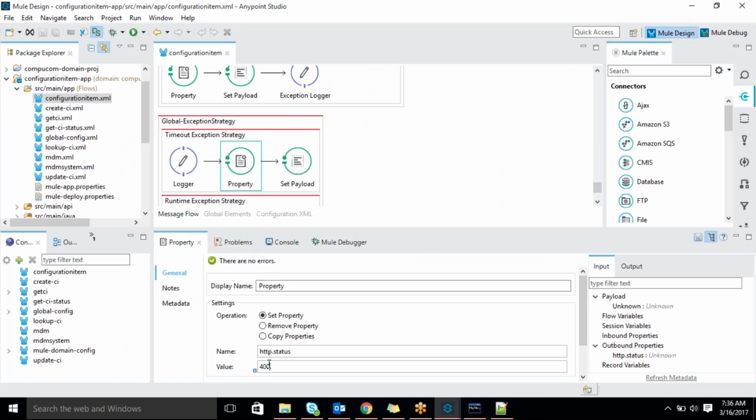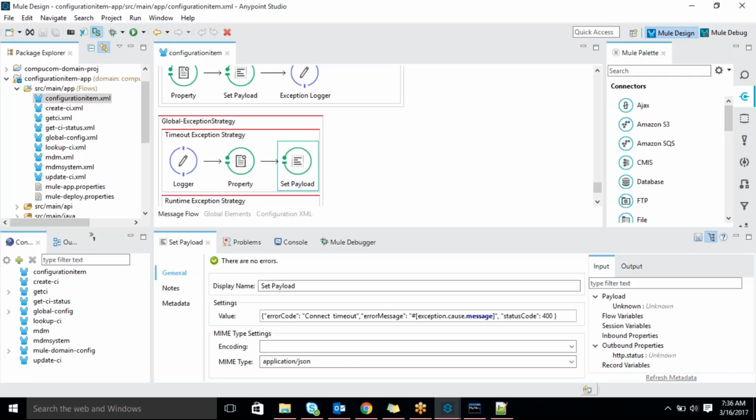So see this, I set the 400 status code as a property. Then I'm displaying to the user the error code, connection timeout, what message you are getting. All these things we are giving in JSON format, because the client was expecting JSON format. We have to give it back in JSON format.